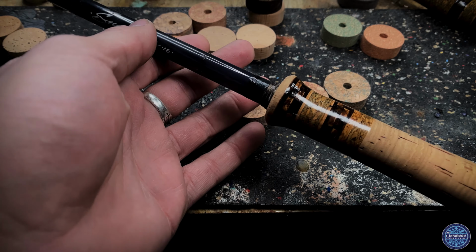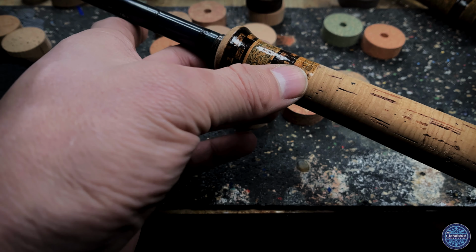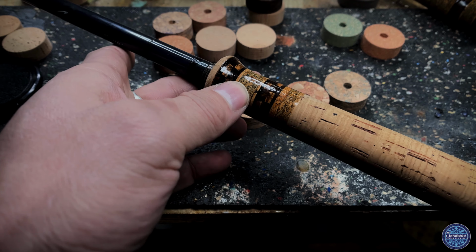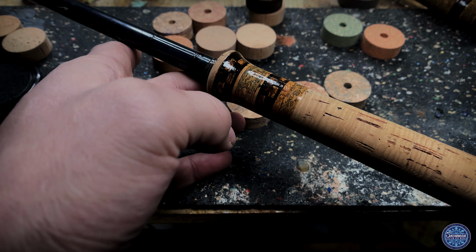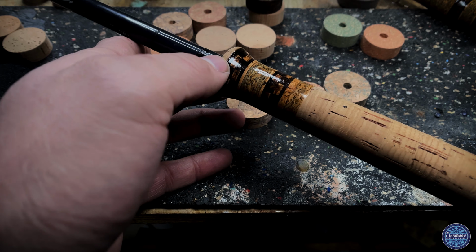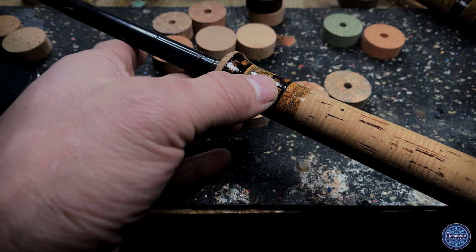For example, this front hand of this spey, this is where my hand is going to make contact. This area is not going to want to wear as fast. So contact areas, yeah, use the burl. But be mindful that you are adding weight. And in a single hand rod, we're not trying to add weight. We're going to balance that with the reel usually.